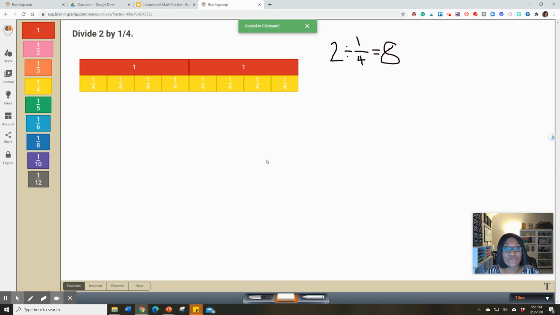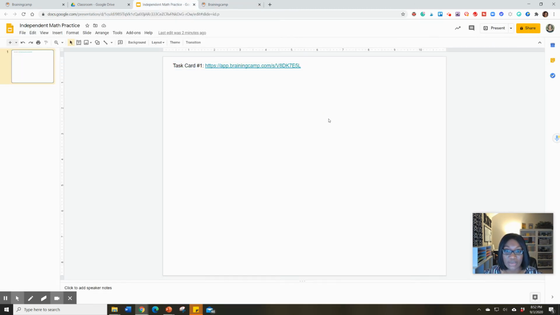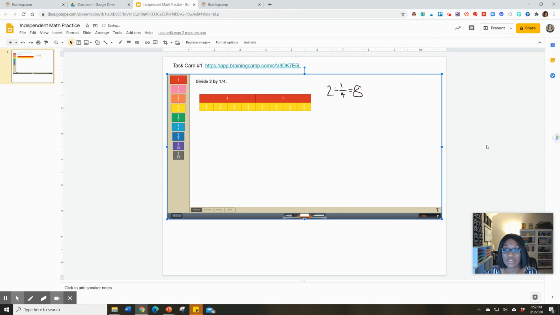And so again, you do have to show students what to do, but this is how this works. So it's copied to the clipboard. I come back to my slide, and you could right click and paste, or press Control V. And there it is. So now I've given students the link to the task, they complete the task, and then they paste it here in the slideshow. And you could put together 5 or 6 or 8 of these, however many you wanted students to do, and then they can submit this for their work.